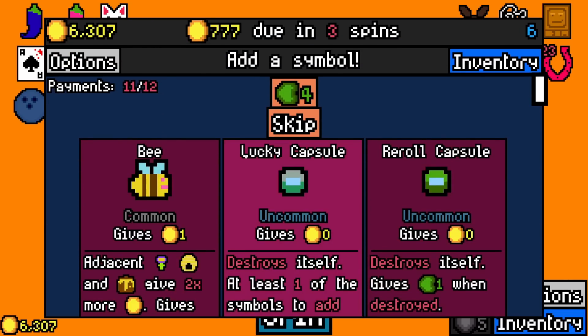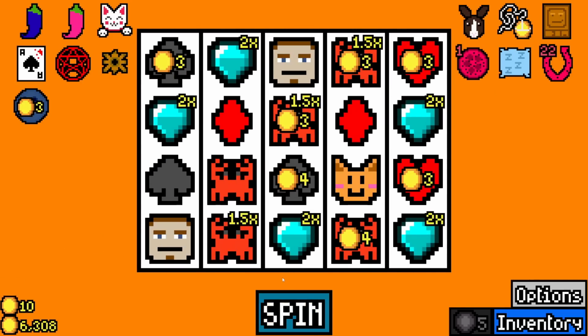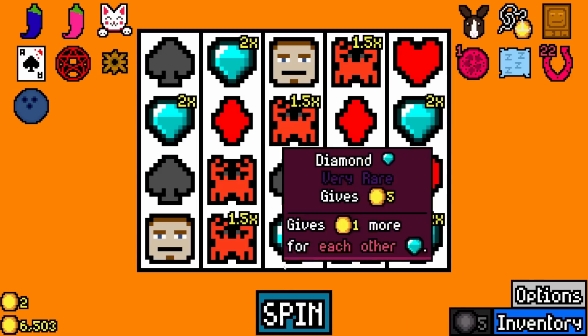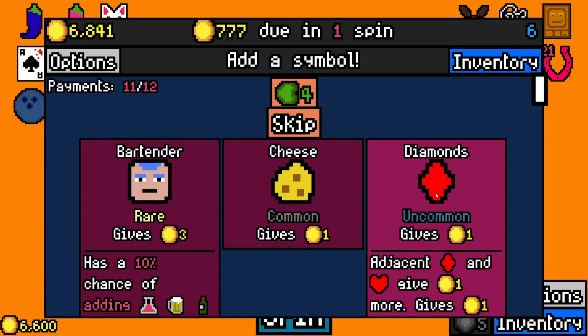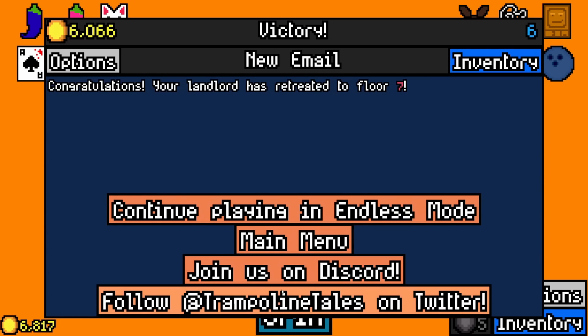I'm gonna skip another very rare symbol. I am just skipping so many very rare symbols this time. It's not so good, but honestly, I'm fine with it. Skip here, and skip here. Very rare symbols, aside from the diamond, aren't really useful for me, if I'm gonna be honest. Another diamond, yes! Okay, I finally get rid of one of my 2 cats.